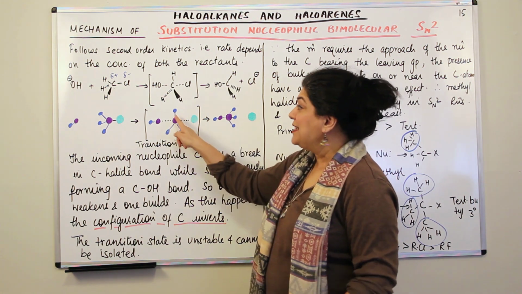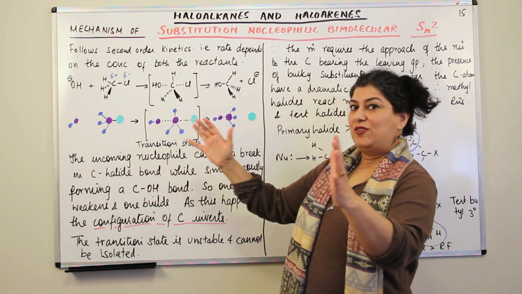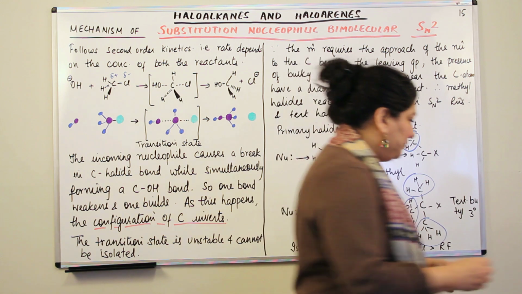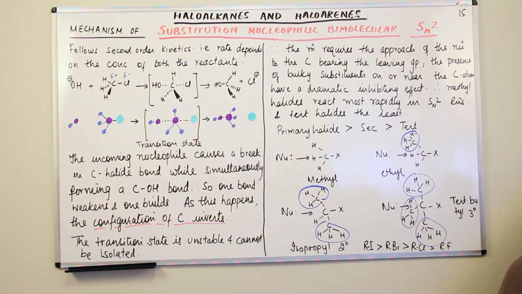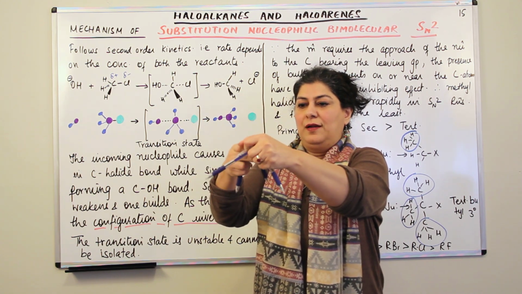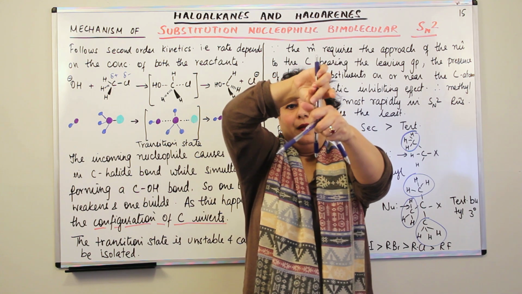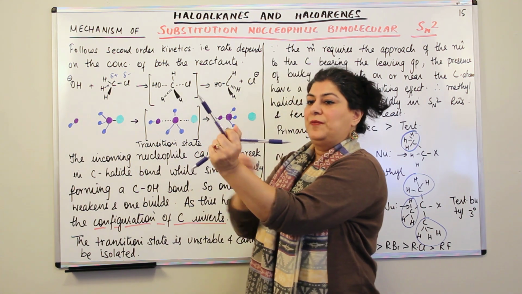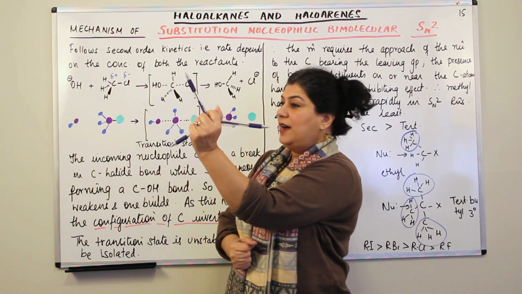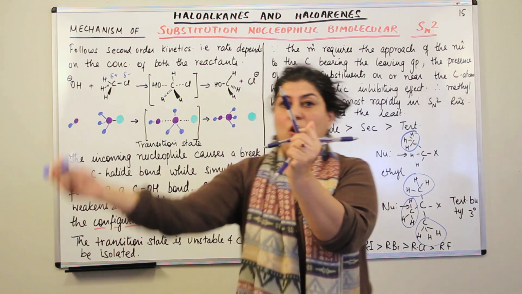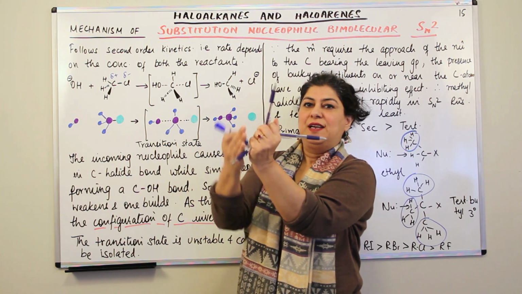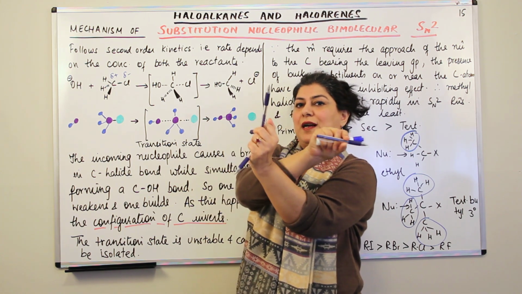As a result, what happens? These electrons move away, the three hydrogens move away. And in a tetrahedral shape, you would have 4 bonds. If this was carbon, the center was carbon. Now, this was how the molecule was. This was the halogen, the chlorine, and these three were the hydrogens. As soon as the oxygen came in from here, these 3 bonds were pushed behind. They were pushed, this became loose and this started coming away.